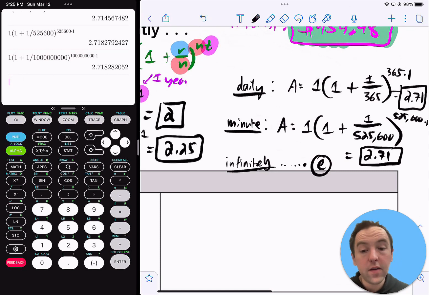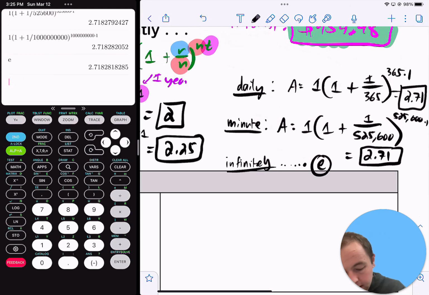It's actually a number that you can find on a calculator. So if you look on the calculator that I have right here, if you look on the right-hand side and find the division symbol, it's a gray button. And you look above the division symbol, there's a blue letter E. So if I type the second button, which is the blue button, and then I push the division symbol, there's E right there. And then if it equals, it tells you that E is 2.7182818285, but the decimals do go on forever. So it's kind of a number like pi, where the decimals go on forever and will never repeat. E is kind of a special number like that.